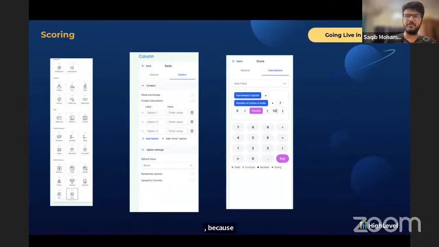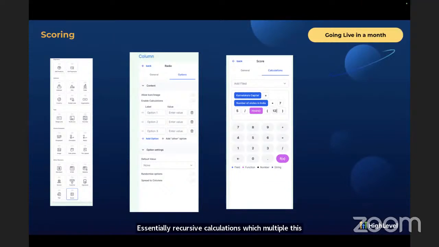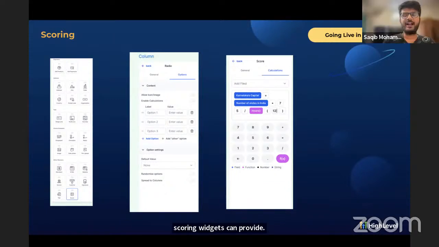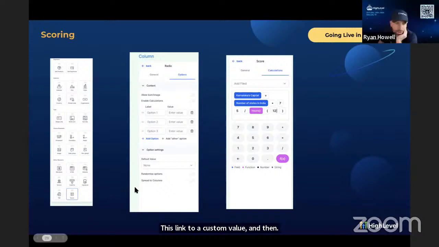Within the UX itself, you can only provide one calculator and not recursive calculations, which multiple scoring widgets can provide. As you can see in the add option, we can link to a custom value and use that as well. Super cool. If you're into recursive calculations, this is going to be your month.